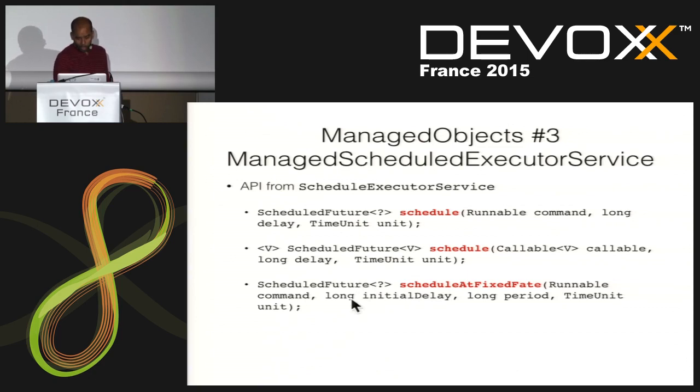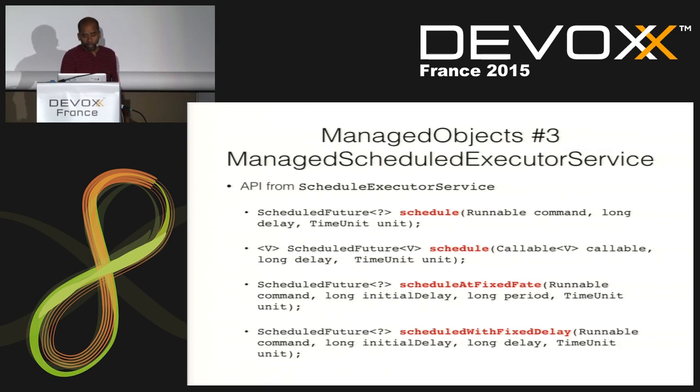In this case, you're saying what is the initial delay? That means schedule this task after this many seconds, and you want to schedule it every so often. First time schedule the task after 15 seconds, and then schedule it every 5 seconds. So the initial delay is 15, and the long period is really 5. So that's how you're going to make the call. And there is nothing new in these APIs. These APIs have existed since JDK 1.6. This is just a runnable and a callable. Well, no, this is scheduleAtFixedRate and scheduleWithFixedDelay.